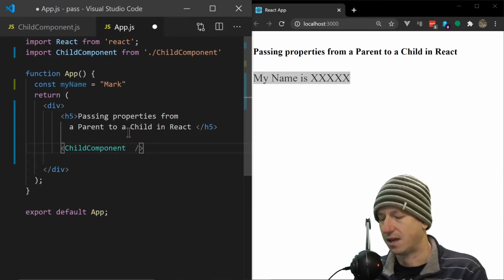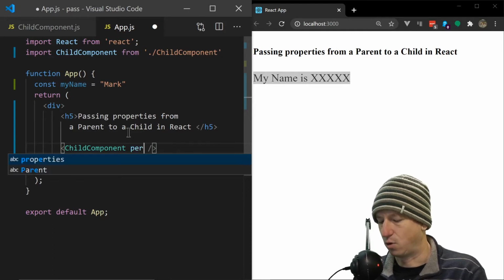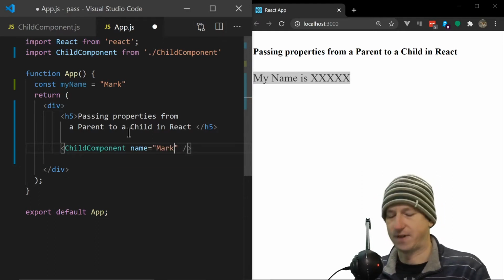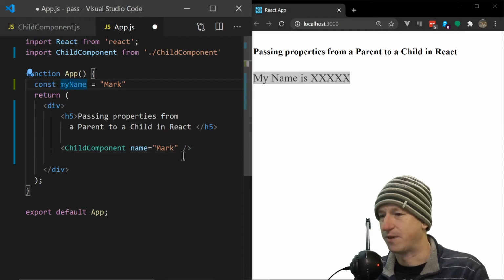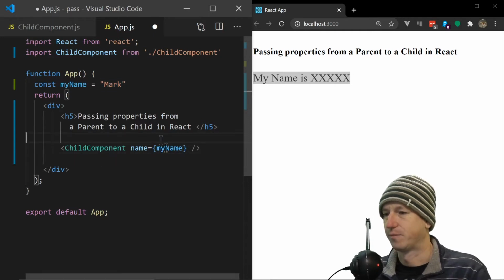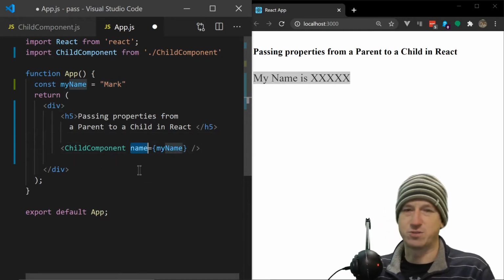We can give this any value we want, we could say name or person, anything we like. So let's just say name. If we were hard coding this, we would put it in quotes and specify the name there, but we want to grab it from this variable, so we use curly braces and say myName, and that will specify this attribute name.